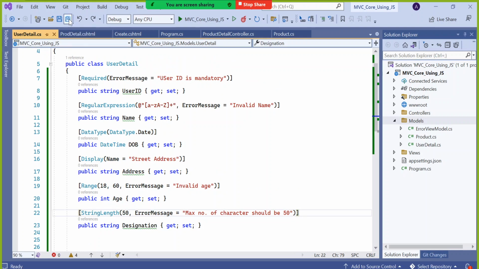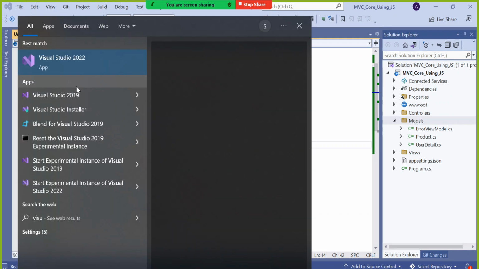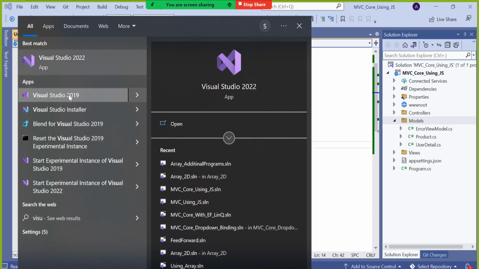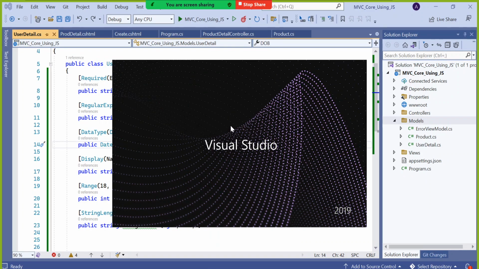Now what we'll do is generate one auto-generated view out of it. So let me do one thing. I will create one Visual Studio 2019 project, because in 2022, if you have 2019 installed in the system, right-clicking and auto-generating a view will not allow it. There is a bug in Visual Studio 2022.